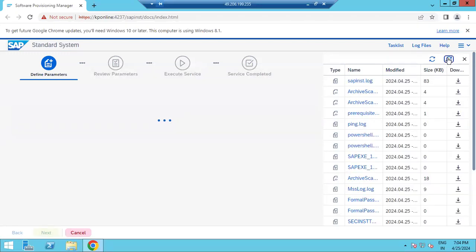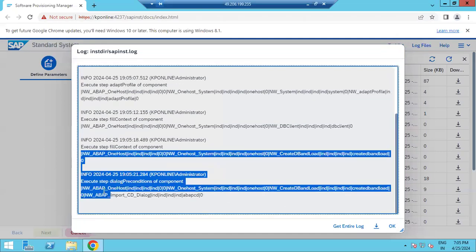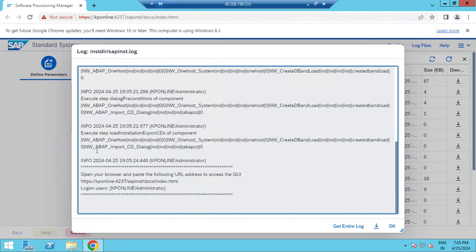Always refer to the log files to see what's happening, whether the logs are updating or not, and what step it is executing.